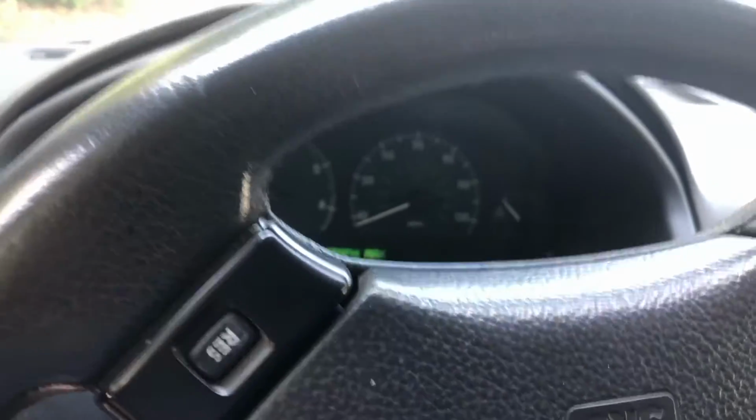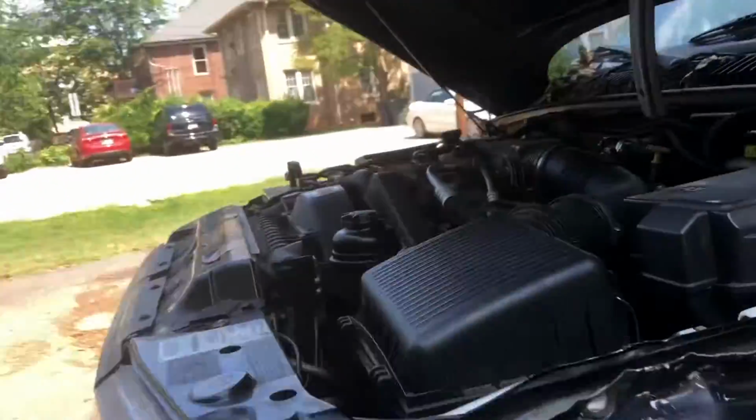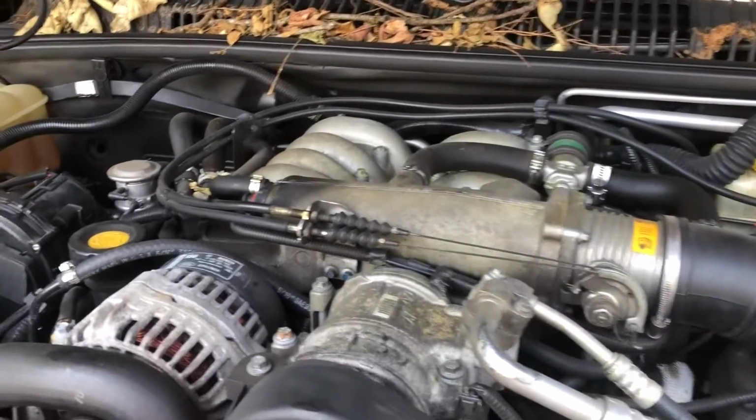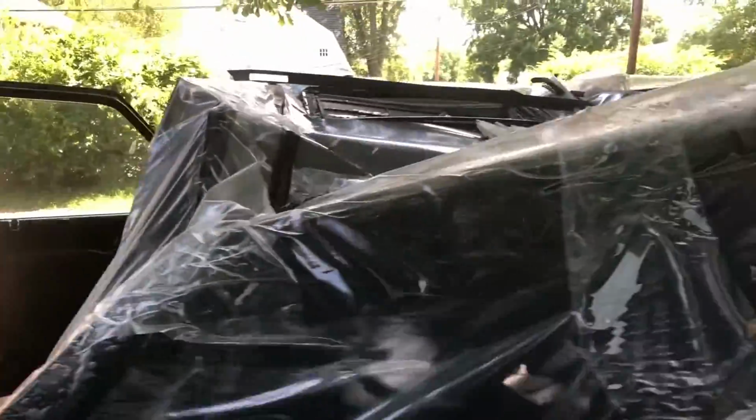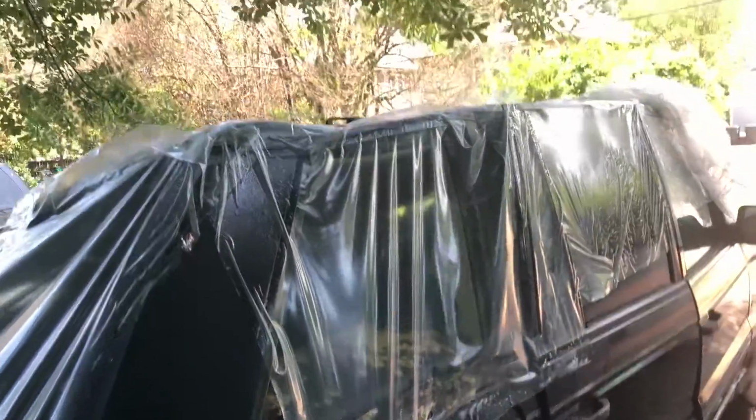Here we go. Started right up. Damn, I wish I would have done that live. It just started 2 seconds ago. So I just did the test drive. Engine sounds great. The engine's up to operating temperature. Oh my god, it does have orange coolant, so the front, I'm going to take it off and flush it out. But the engine's great. Wow, that tree really fell on it hard, but that's not the reason I bought it. Bought it for the engine.